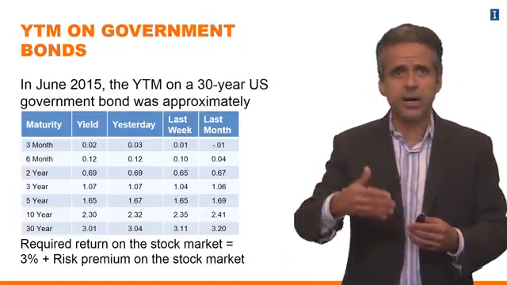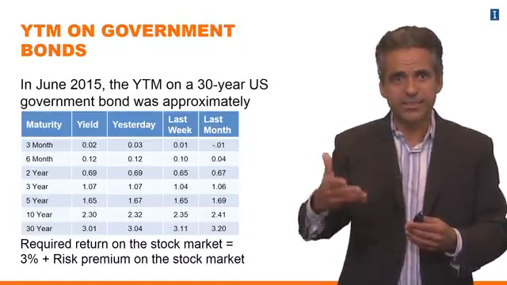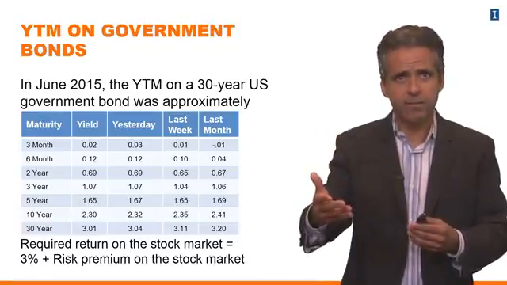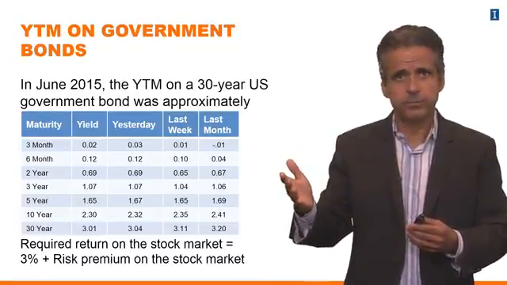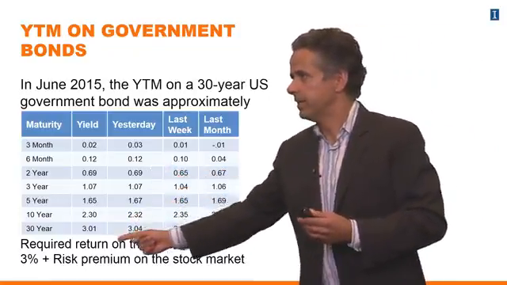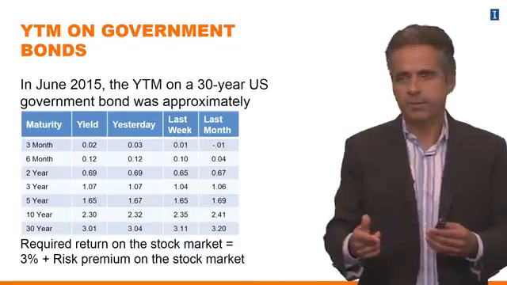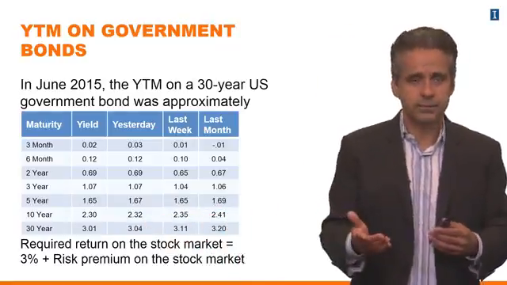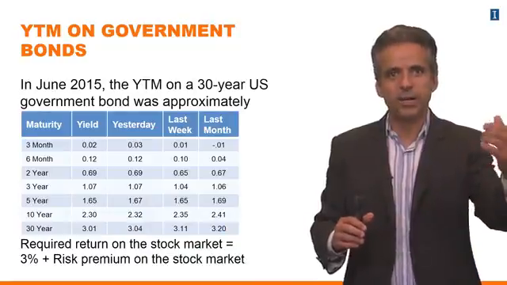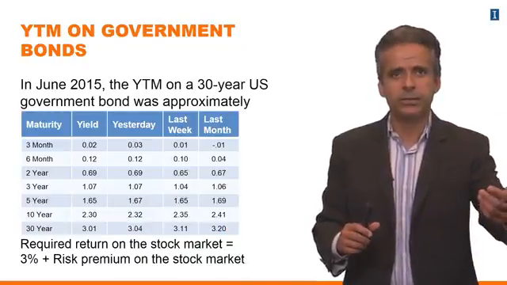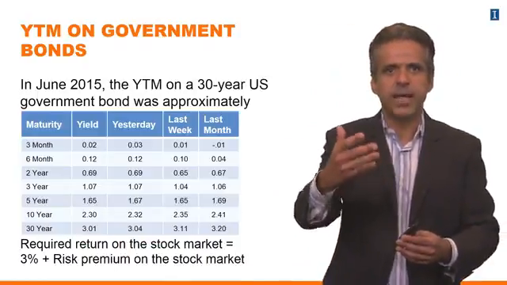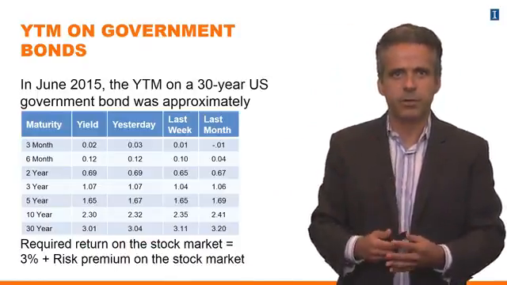to maturity are going to change. The risk-free rate on the economy, the return that you get from buying a government bond, is going to vary over time. In June 2015, it turned out that the 30-year government bond was returning 3%. As I said, my recommendation is to always take the longest possible maturity. So what I'm going to do here in the formula is use 3% as our risk-free rate for this calculation.